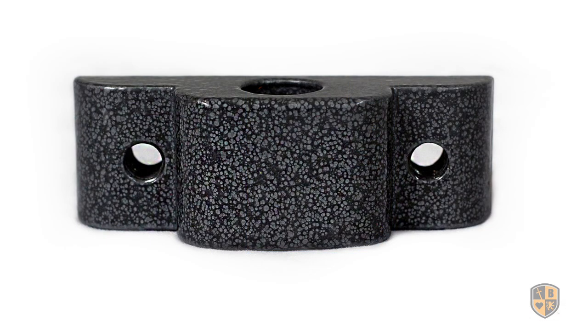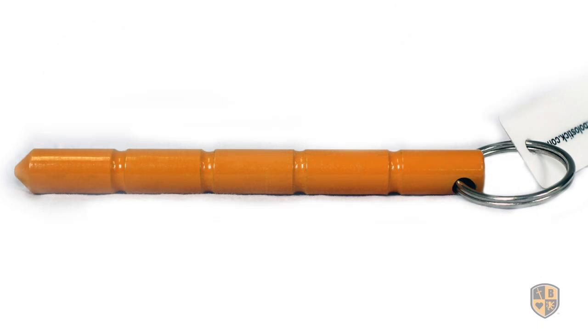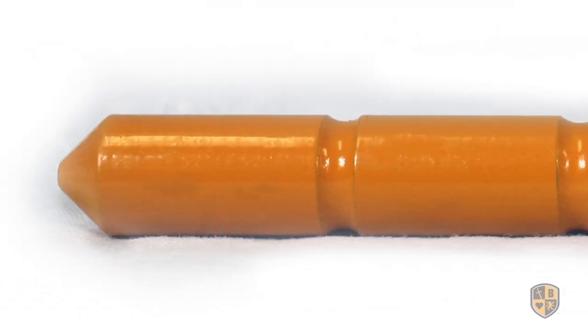The BoloStick safety block is a subtle, powder-coated, 1 by 3 inch solid steel block which has been custom milled and fabricated for attachment to interior doors. It's constructed to receive two stainless steel tamper-proof security screws and the BoloStick safety pin — a vibrant, portable, powder-coated, half-inch by 5 and 1/4 inch cylindrical rod custom milled and fabricated to provide maximum strength against forces of more than 4,200 pounds. A 1 and 1/4 inch split ring is attached for use with keys, and its angled tip is provided for use as a glass-breaking tool in emergency situations.